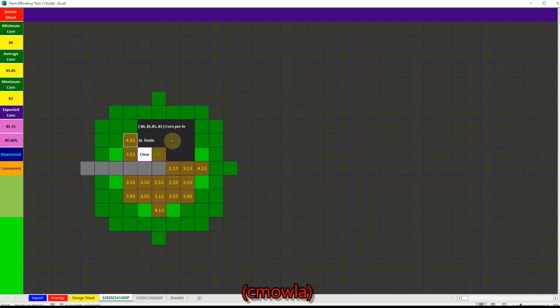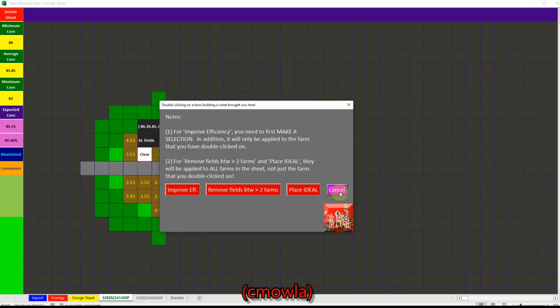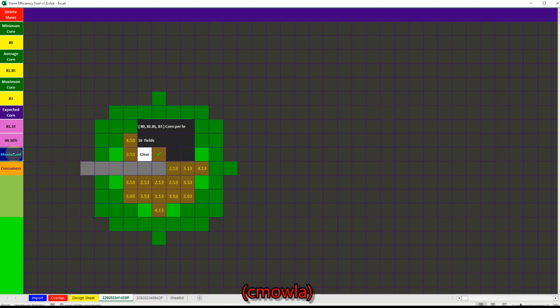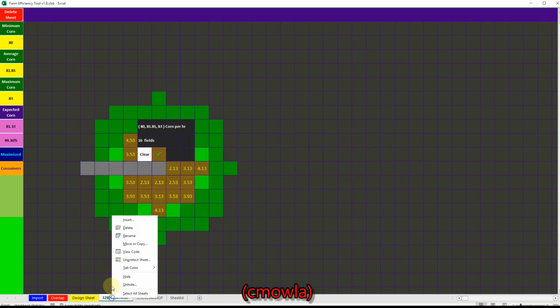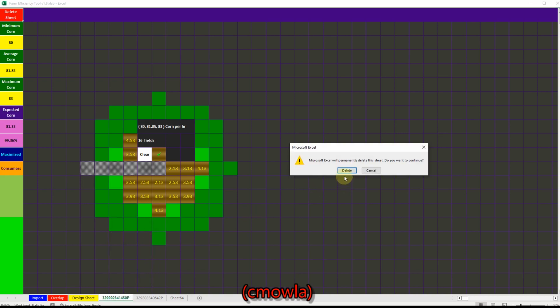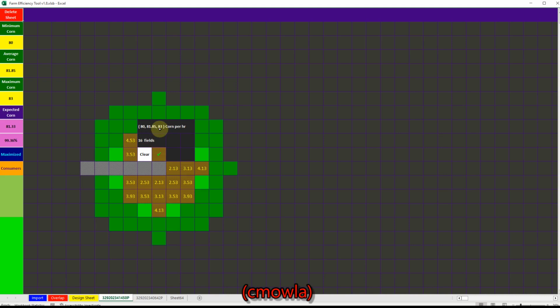I'm using a double left click when I would pull this up, and I used a double left click on the maximize, and I'm going to show you how to double left click on the delete sheet to delete this sheet. So if I do that right now, if you press yes, it will delete the sheet for you. Or in Microsoft Excel, you can right click on this and say delete and then say delete. Either way you can delete the sheet. But anyway, so you got 81.85.